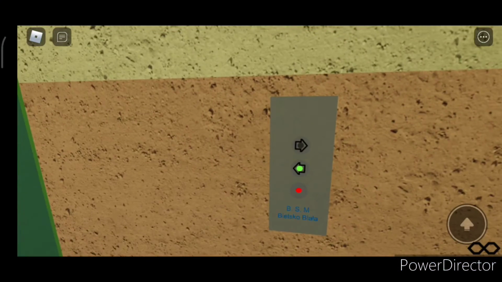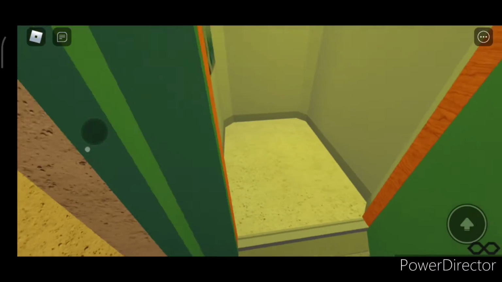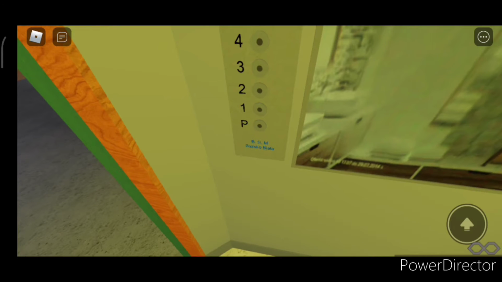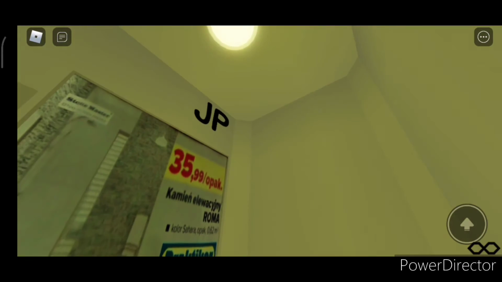20 elevators in some random game in Roblox. Here's the first elevator. It's a zremb. Modernized by BSM. Lightmark. Kathy. Very amazing.